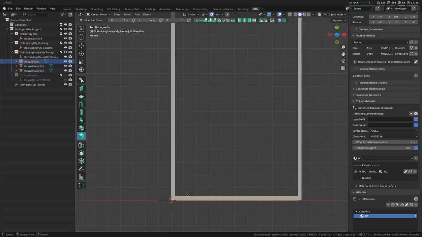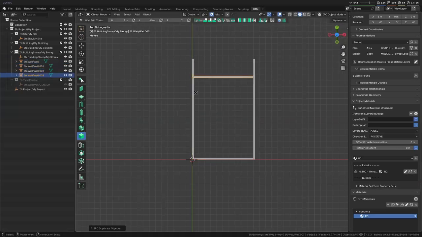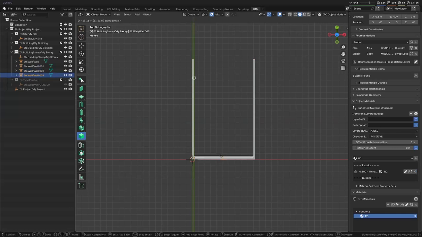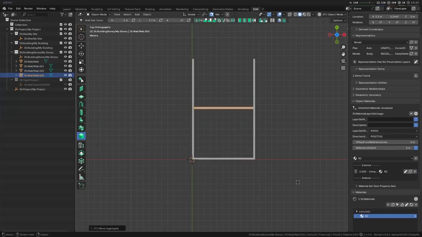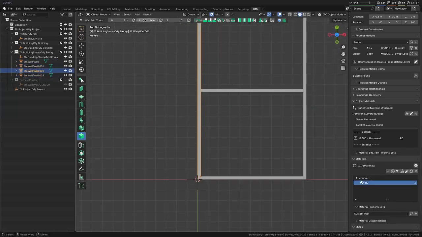I got to turn on my BIM tools, otherwise they don't join. Okay, this is my apartment building, something like that. And then I assume there's an 8 meter, so therefore this should only go down 11.